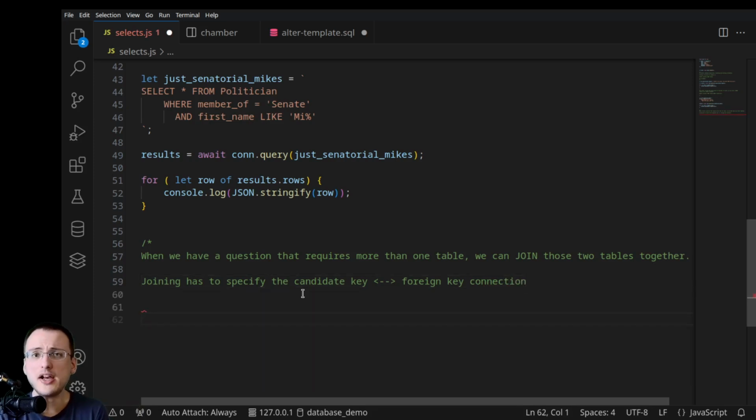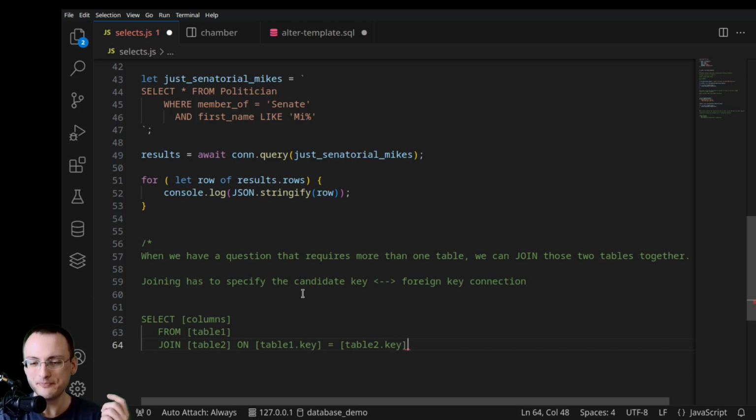The way that we would actually write this statement is we select whatever columns we want from our table 1, and then we say join to table 2 on table 1 key equals table 2 key. And believe it or not, this on is just another sneaky where. You can actually throw whatever conditions you need in here. If there's an and, like if you have multiple columns together that join two tables together, you can and here if you need to. You can do numeric comparisons if you need to.